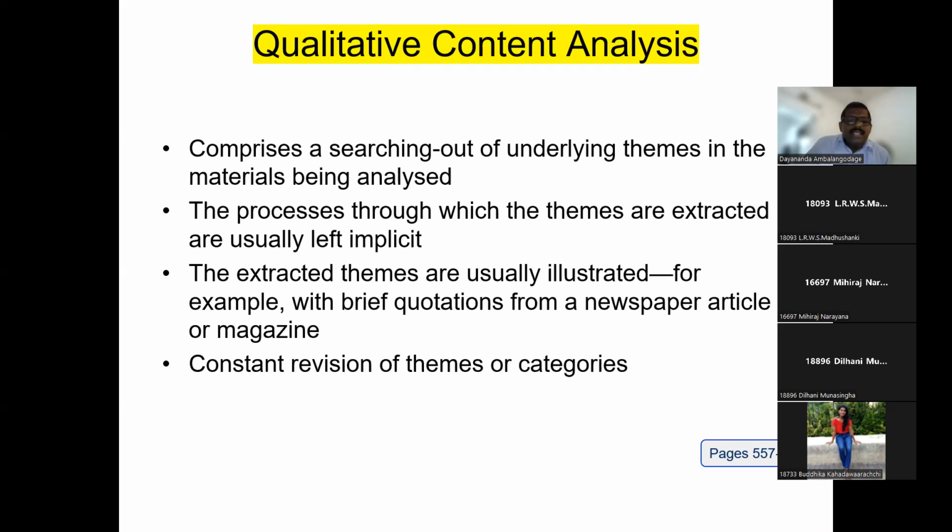The extracted themes are usually illustrated, for example, by using brief quotations from a newspaper article or magazines. Those themes can be elaborated by extracting what they say. Then there is constant revision of themes and categories. When you do it, you may revise, you may change the themes later on.